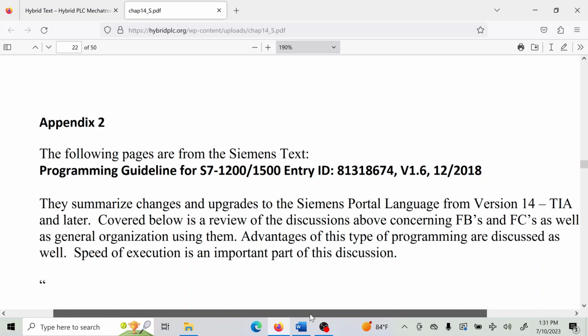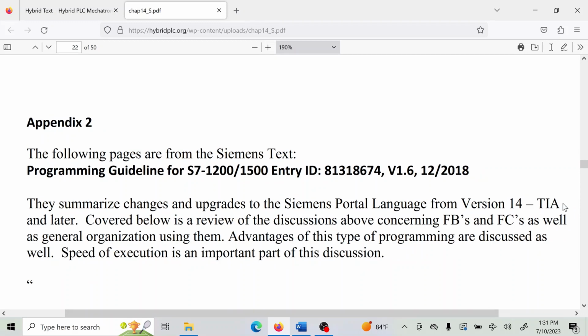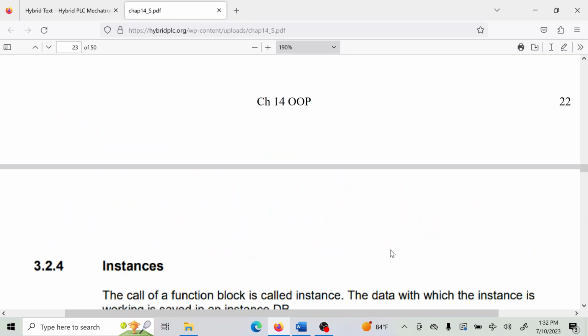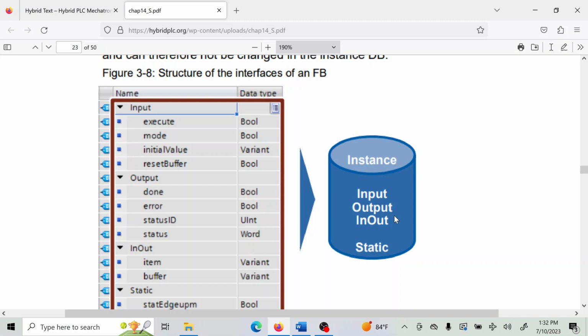So from version 14 on, they changed some of the things that they did, and so we are going to go through and talk about some of this. This is just their material, and I'm going to talk about it. This is called the different types of instances, and it talks about input, in, out, and then static.